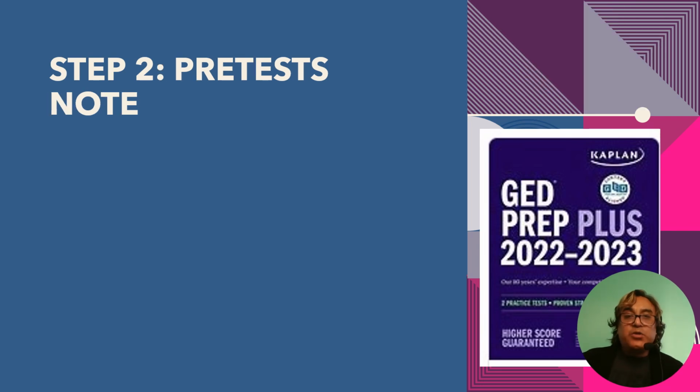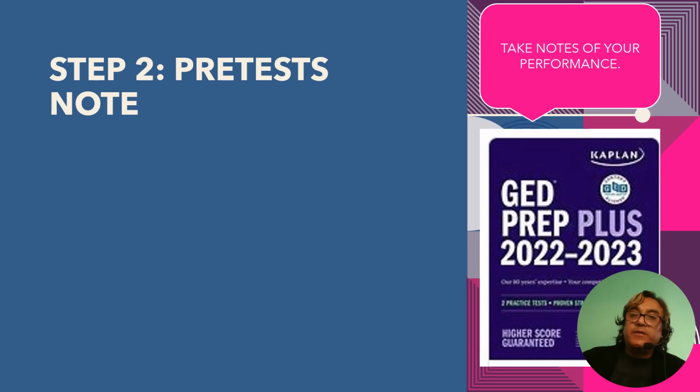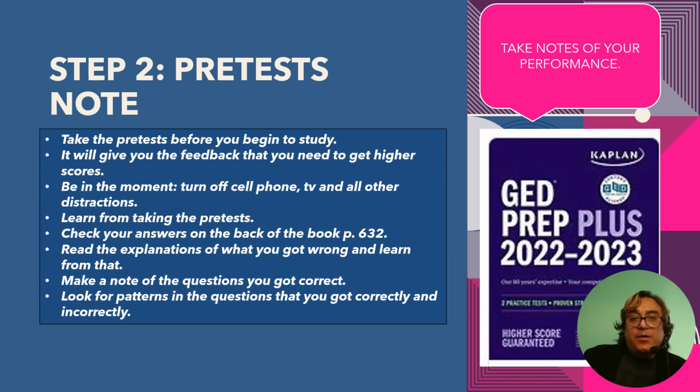Make sure that you take this pretest before you start to study. Turn off all distractions, turn off the cell phone, turn off the television, turn off any music. Check your answers after you finish the pretest and note which ones you got wrong and also which answers you got correct.